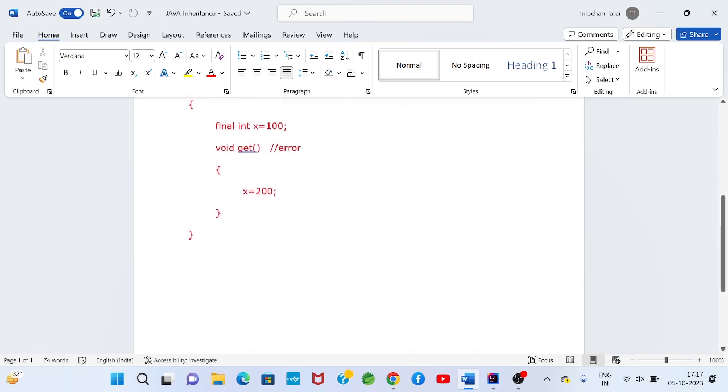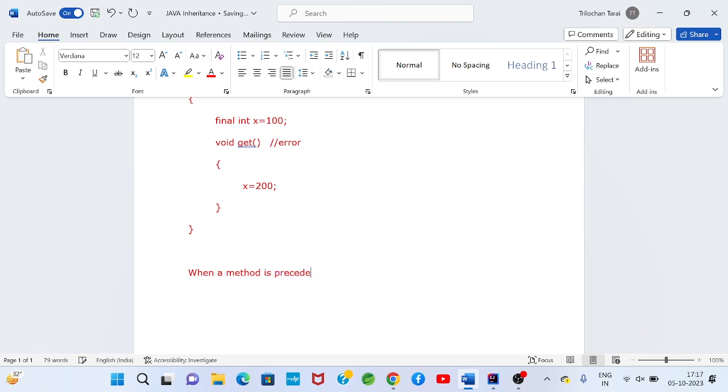Then the final keyword we can use with a method. When a method is preceded by the keyword final, that is a final method.